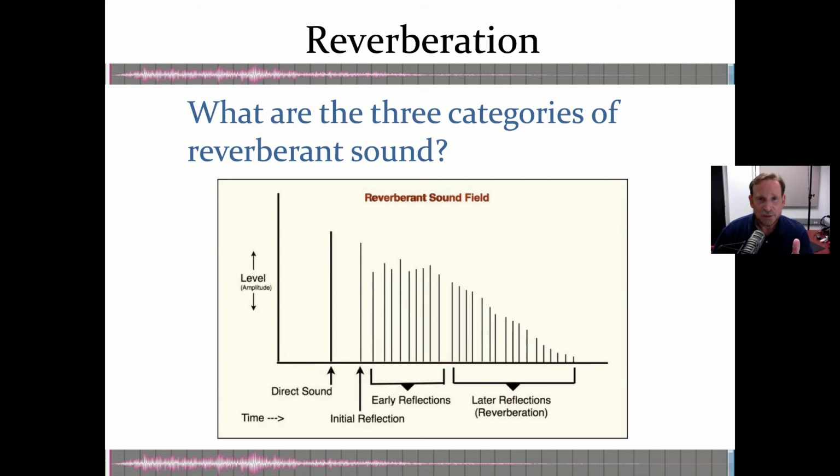We're also interested in the later reflections, and those are the reflections that get to your ears after 30 milliseconds. So when we were sitting in the classroom, if I'm speaking, there's sound, of course, that gets directly to your ears. Early reflections are going to be sounds that maybe bounce off the tabletop, the desk that's near you that you're sitting at perhaps. So it reflects off that, gets to your ears shortly thereafter, shortly after the direct sound, certainly. But then there's going to be some sound that gets to your ears after bouncing off the glass doors on the side, or something that bounces off the back wall. So those are going to be later reflections.